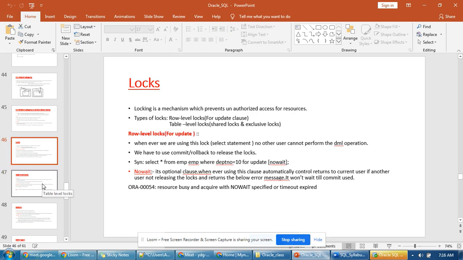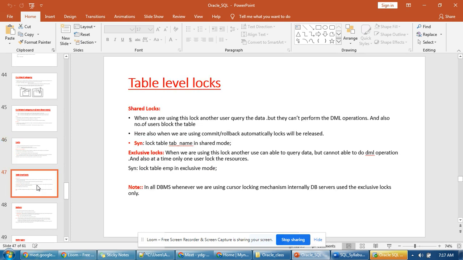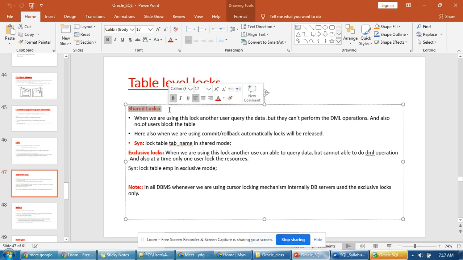Mostly people will use the FOR UPDATE clause for specific records only. Normally, when you are doing DML operations, not in the insertion case but whenever you are doing an update, people will use row level locks. But table level locks will be used while doing a migration, or if you want to get reports. To keep it separate from the current transactions, people will normally use shared locks or exclusive locks.